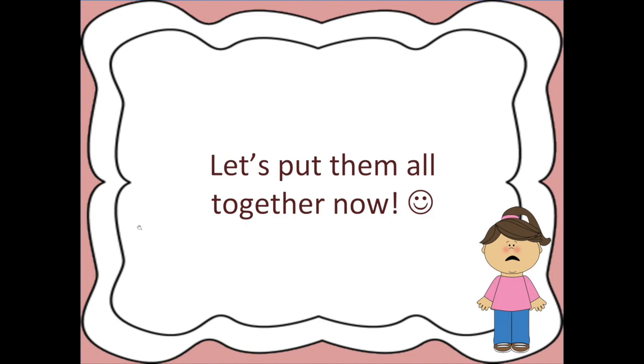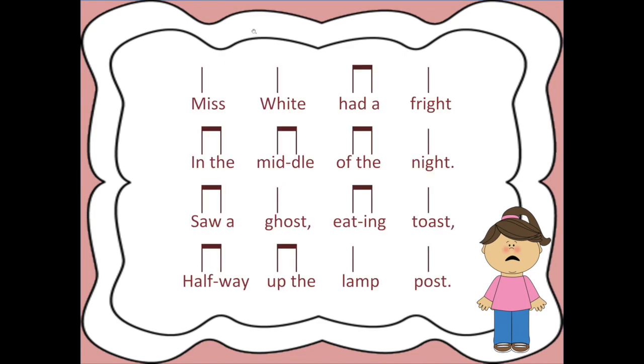Let's put them all together now. We are going to read the rhythm, so make sure you're reading it on TT and ta, not the words. 1, 2, here we go. Ta, ta, TT, ta, TT, TT, TT, ta, TT, ta, TT, ta, TT, TT, ta, ta. I noticed that every line has a different pattern. This time, it's just going to be you. 1, 2, here you go.